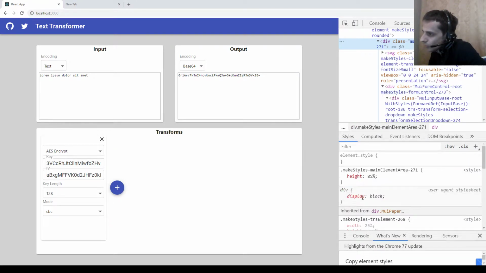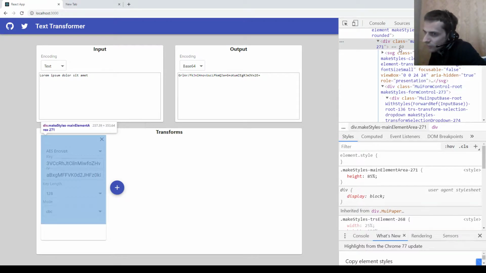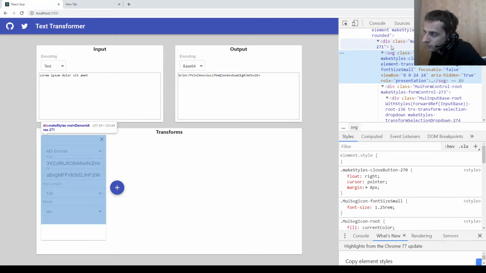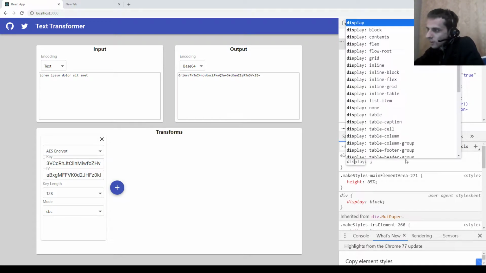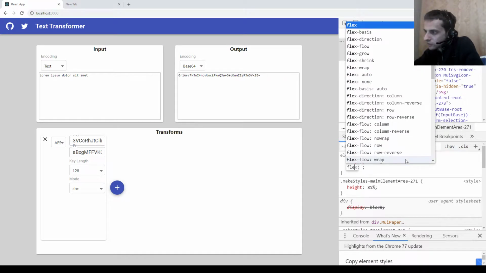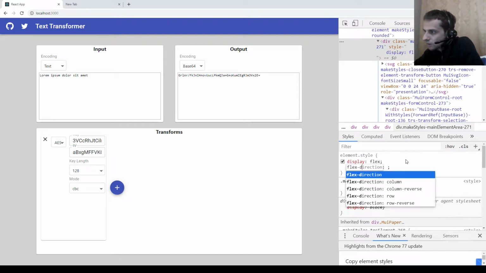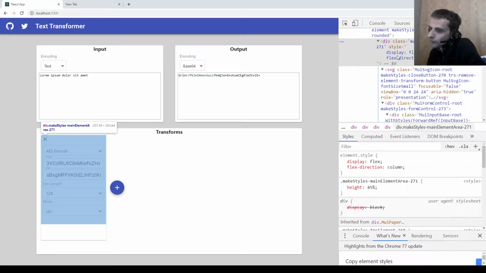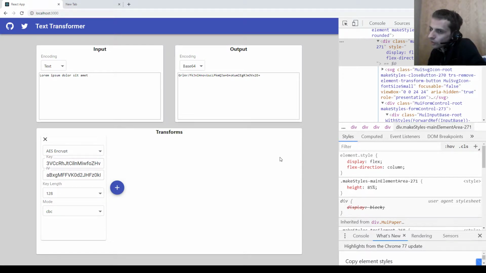Shouldn't this be? No, it's saying display block. Seriously, display block? I thought that's how it was all this time, actually.